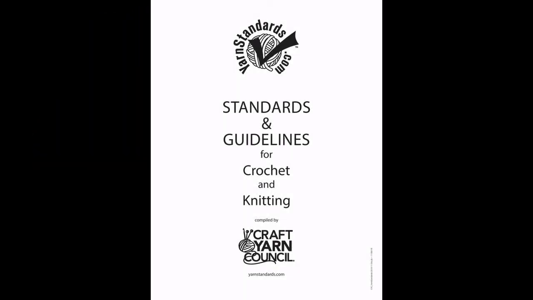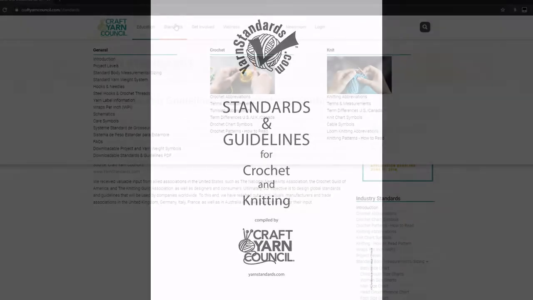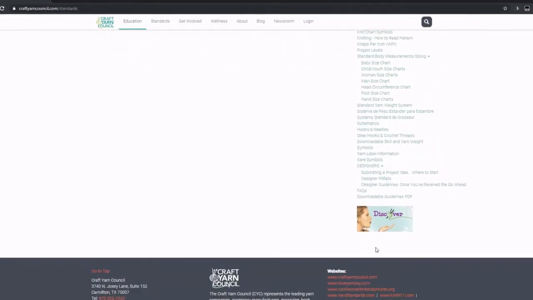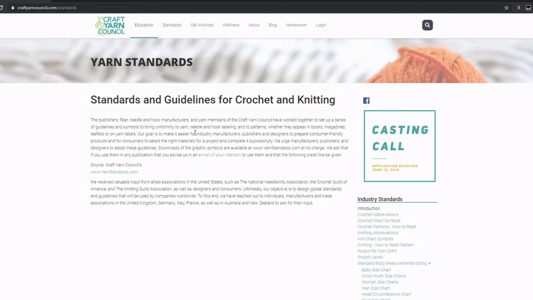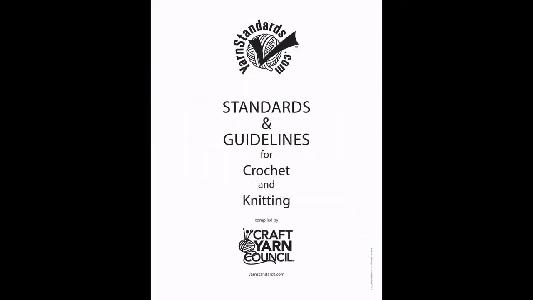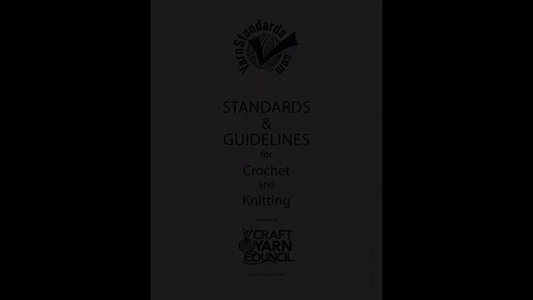I'm not going to read the whole thing to you. I'm just going to show you some highlights. I'll post a link below. This is a PDF that I downloaded from the website, but it does have a navigation menu online that will allow you to access each of the different pieces of information on this PDF without needing to download anything. So you can just access those on the website.